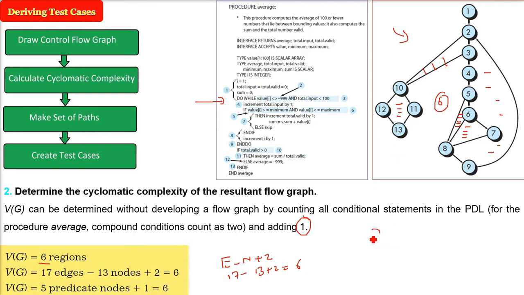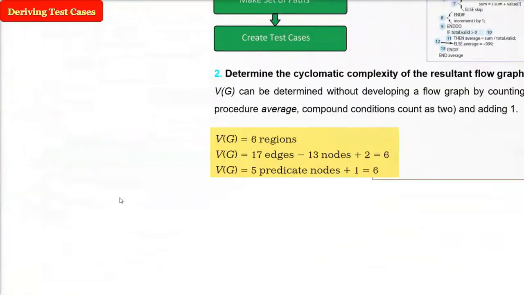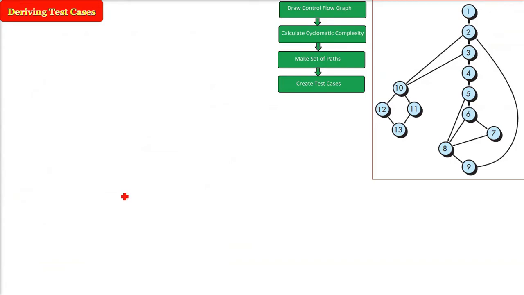Predicate nodes are those nodes from where 2 or more arrows come out. 1, 2, 3, 4, 5. Okay. 5 predicate nodes are there. Just add a 1 to it, and that will be 6. So this is a check also. You have 3 formulas, and they check that okay, we have got 6 as the cyclomatic complexity, and this is the upper bound of the number of test cases you have to make.